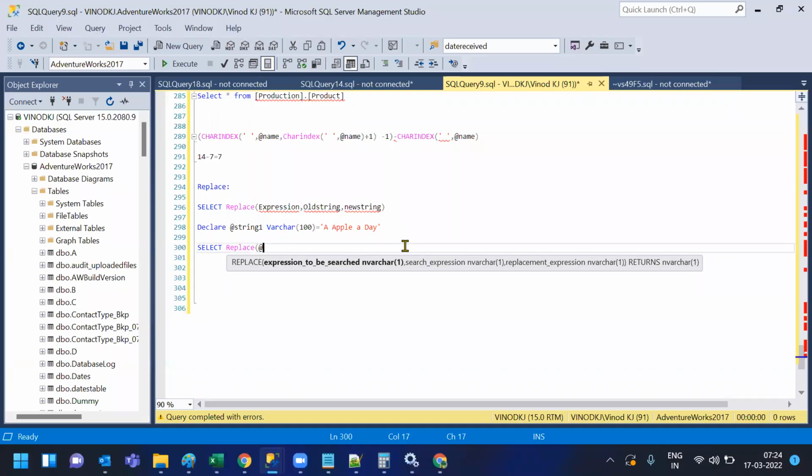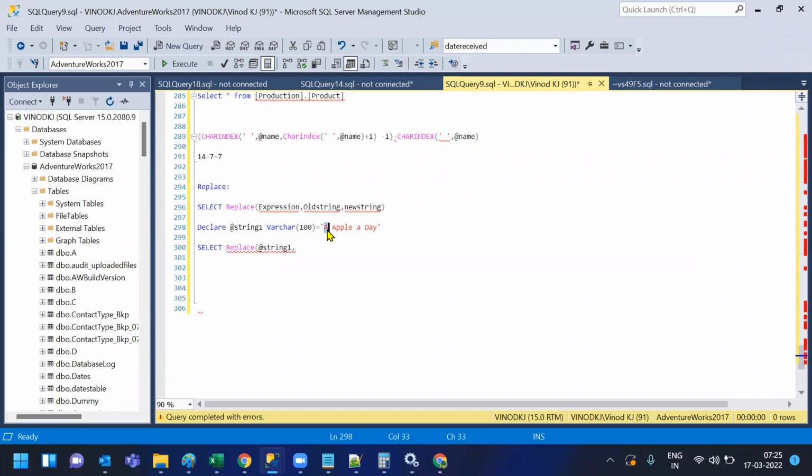String 1 comma, let's say I need to change from a to an, correct? But in the whole sentence I do have multiple a's, right? Yes.